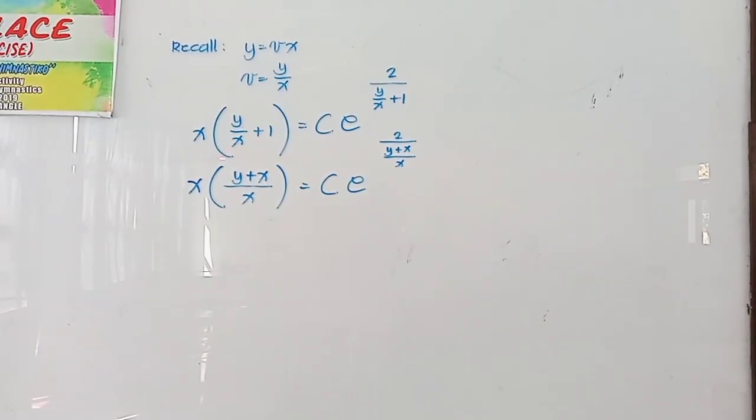We only have to express both of these into a common denominator. So you can see they are the same. And your denominator is but x. See to it that this expression is still equal there. Y over x is y over x. X over x is 1. And you do the same there. And then simplifying further.